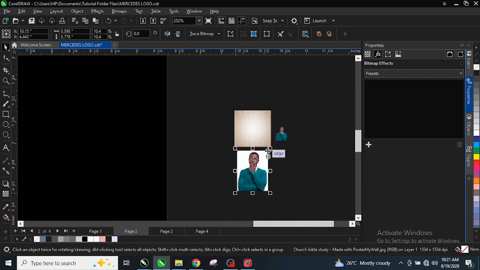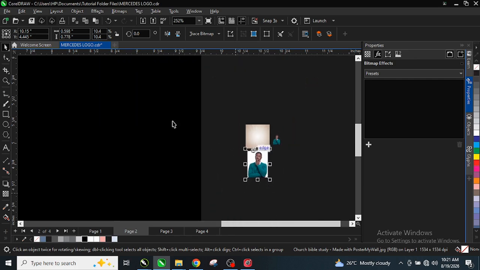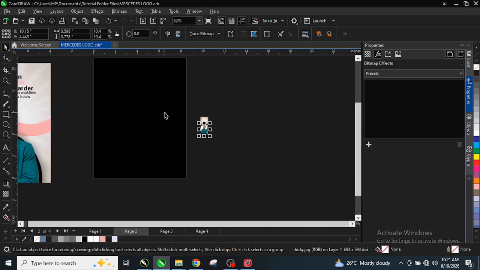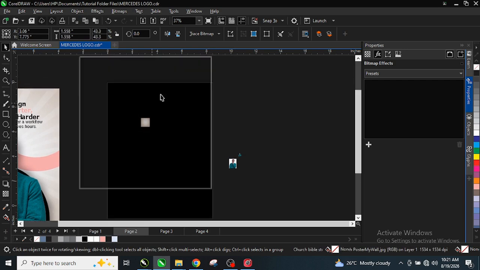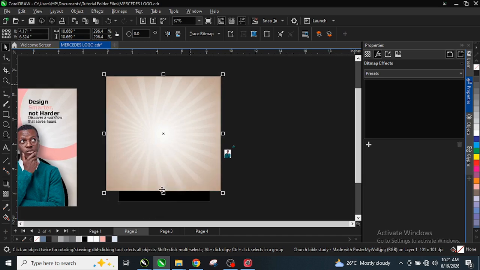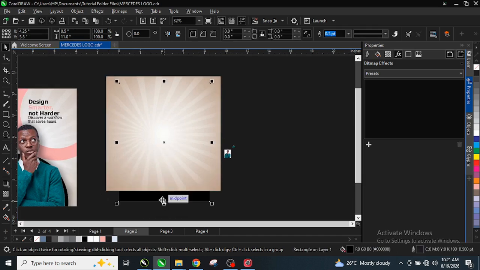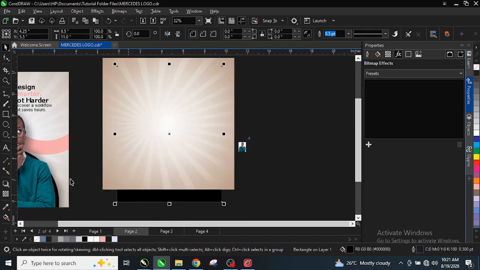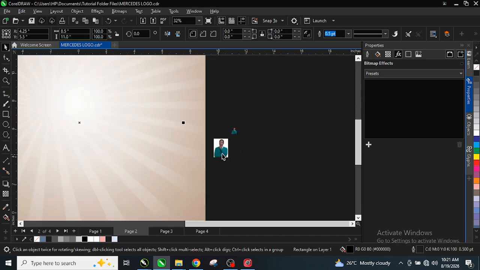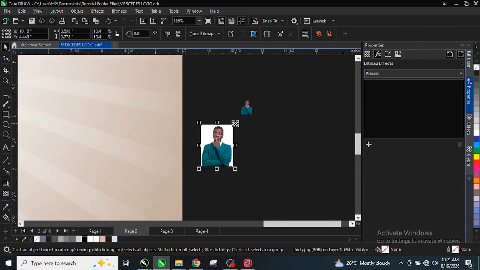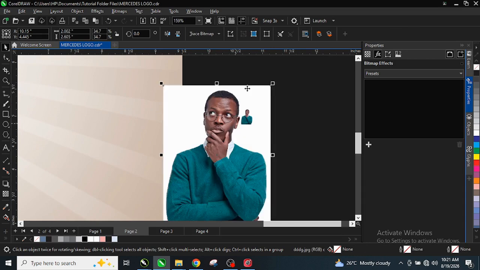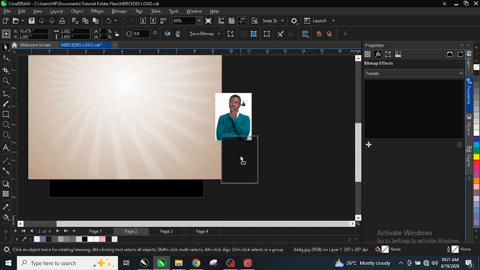All right, so the next thing you are going to do, you are going to quickly bring the background into this spot. All right, so scale it up as usual, and then don't forget to change this background to something. I'm going to get the color for that background from here, from this guy. Let me scale it up so that you can see. So I'm going to get the color background from this guy.